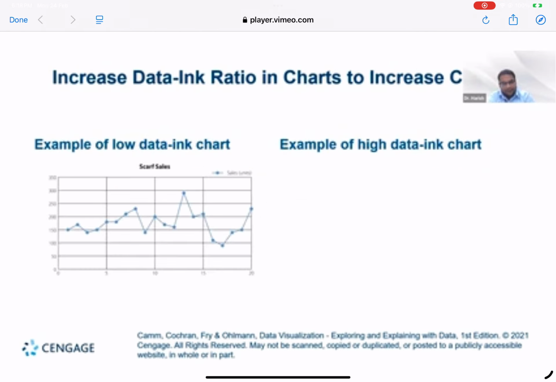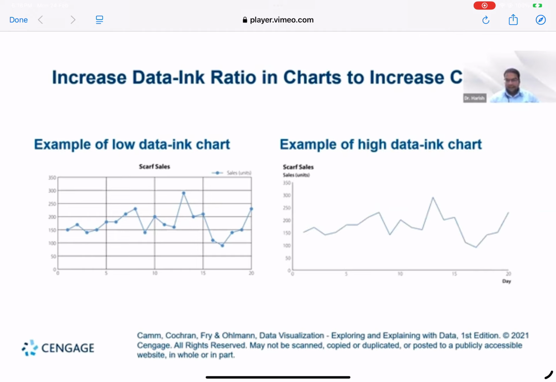Another one here is, let's say, a line chart of some sales values per unit, right? What is the significance of the grid line here? In Power BI also there are options to enable and disable the grid lines. What is the significance of the grid lines here? Nothing, right. It is showing me the values and all the markers on the lines. The same values are represented by the second one. But my focus is on the values in the second one, which is high data ink, rather than the lines created by the first chart. So we need to be very careful about these issues.